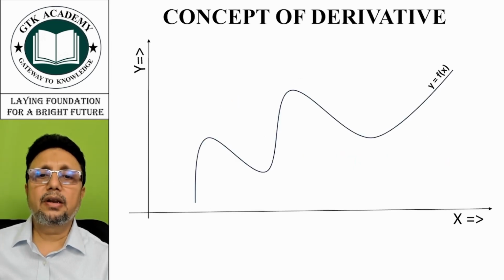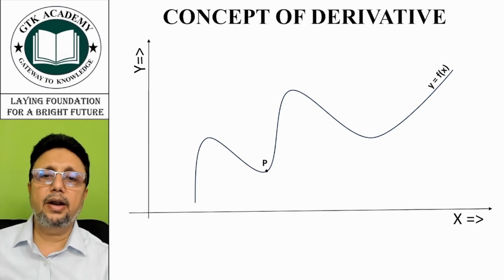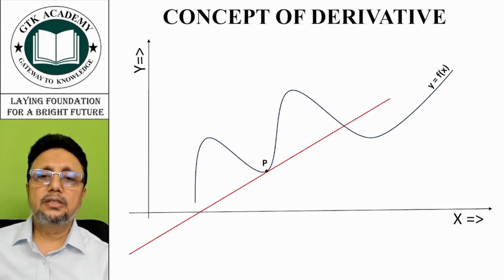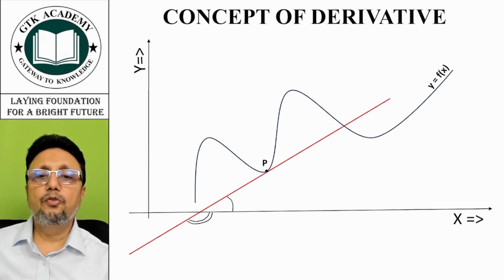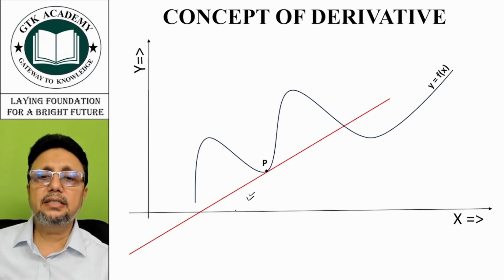For example, if you are given a curve like this, y is equal to f(x), and you are required to find dy by dx at this point P, what is required to be done? Just draw a tangent, see what angle it makes with x-axis. Now, just wait here. Which is the angle? One is this angle and the other is this angle also. Which one are you going to take? Actually, we have to take this angle because you have to start from x-axis and go in anti-clockwise direction like this.